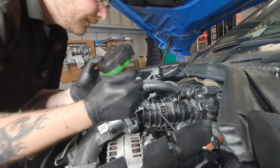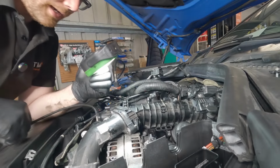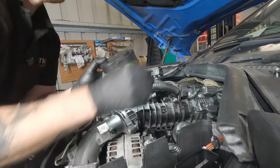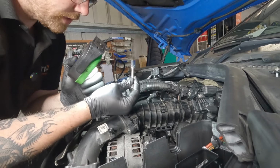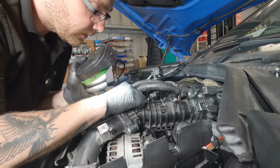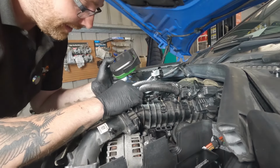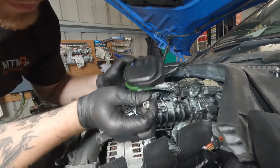You can roughly see where the meeting surface is. So as long as you're happy that it's sitting fairly flush, I would try grabbing a 10mm. Not bother with a ratchet for now, just go on with your hand just to see if you can catch the bolt. And start each of the threads by hand. Last thing you want again is to cross thread anything. That's caught.